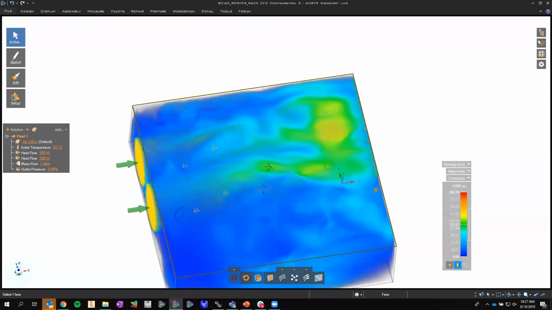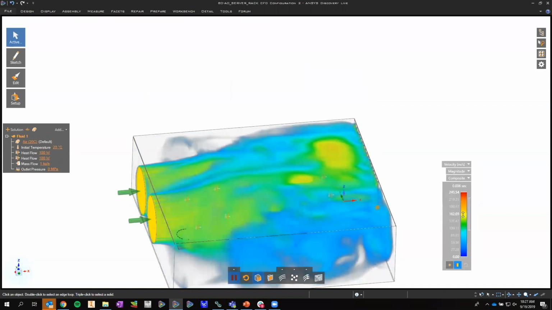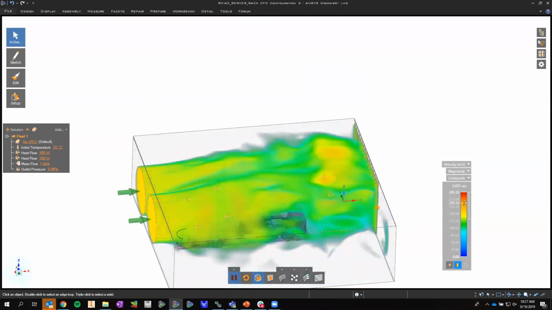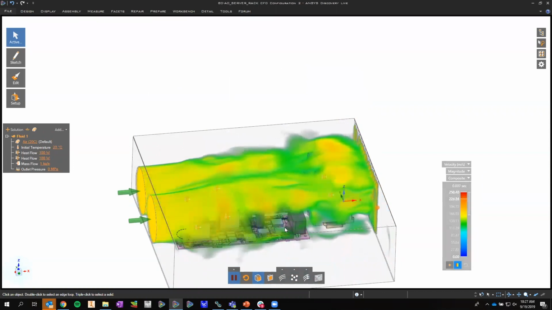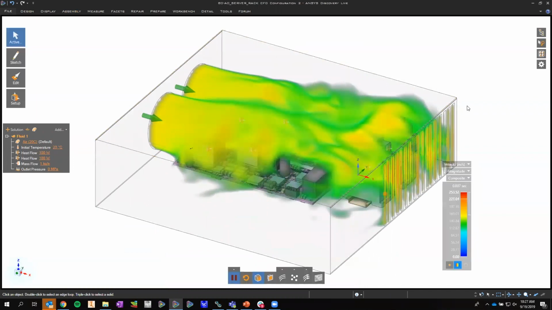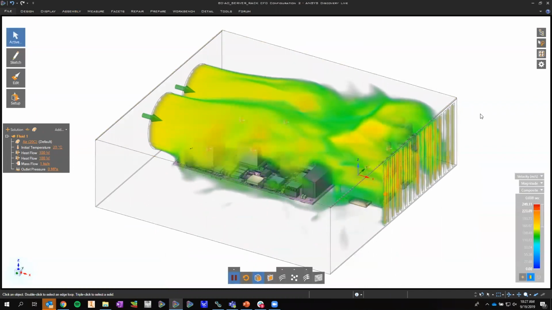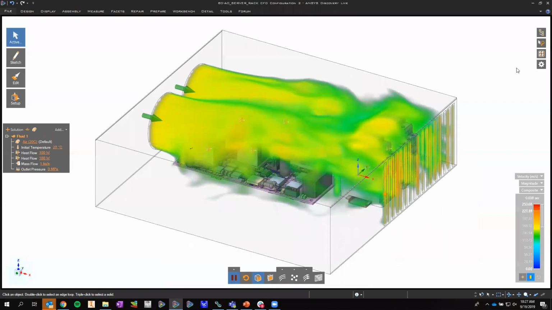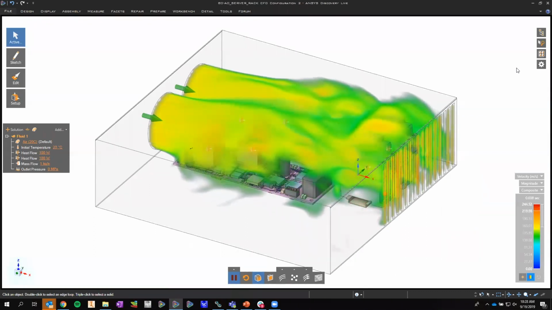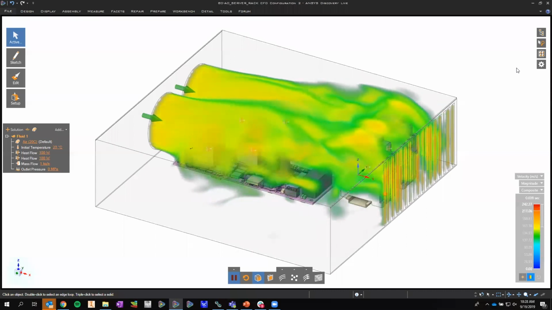Just because of the amount of analysts versus the amount of designers, and the amount of different things you want to try, right? Maybe JD wants to try 3 fans here. Maybe he wants to try inlet on one side versus inlet on the other side. It's really easy to make a couple of those changes here and just fire those off without having to build a real life prototype and test it, or wait for your analyst. So we removed a lot of these bottlenecks just by using a tool like this.